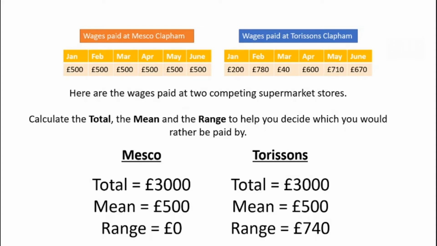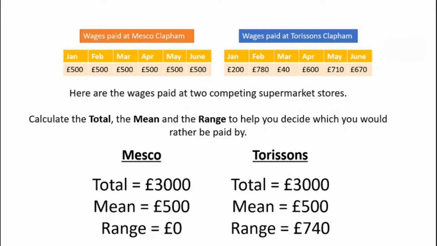The deciding factor came down to a measure of spread, and in this case it was the range. The ranges were very different, which indicated their consistency. The consistency on the left hand side is high, we get the same wages every single month. The consistency on the right hand side was low because there is a large spread of different values we can get in our wages. So we looked at the range and we looked at the interquartile range.